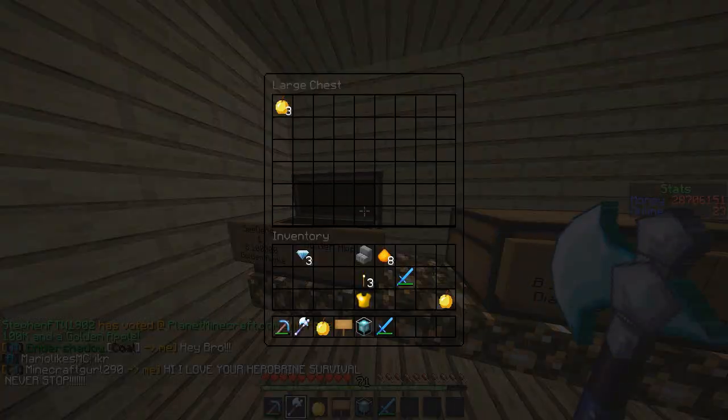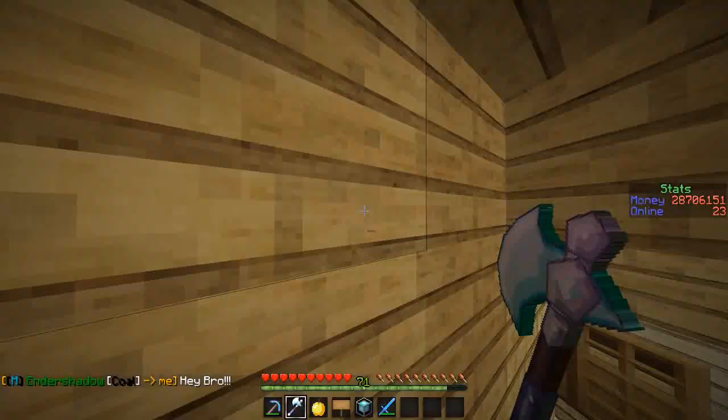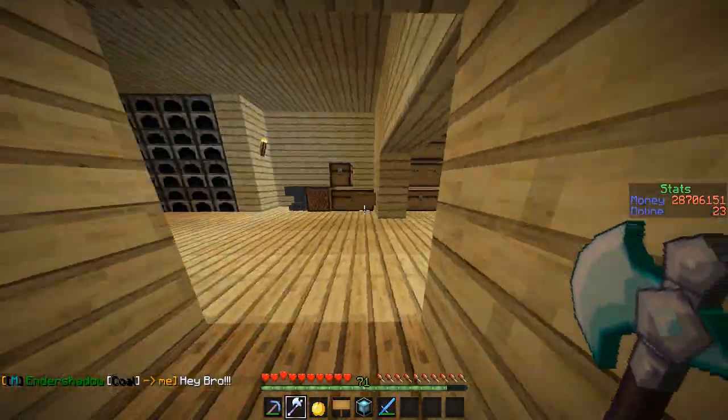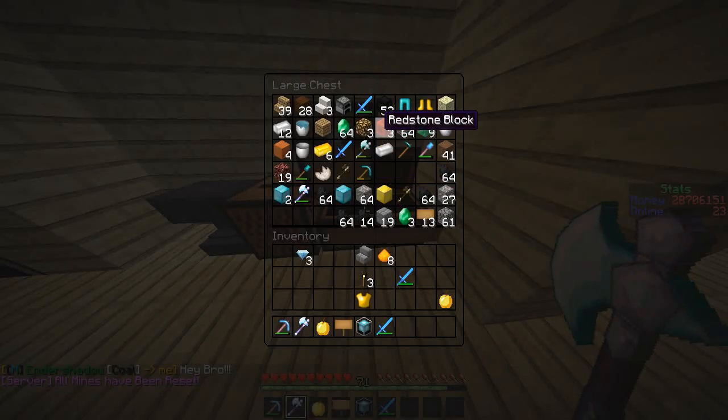I already did it today, though. But we got some more golden apples in stock now, at least. I don't know if I have any more up here, so I might as well. What the heck? I ran into my wall. All right, there we go. I was stuck in my wall. All right, do I have anything in here? I got some emerald blocks.